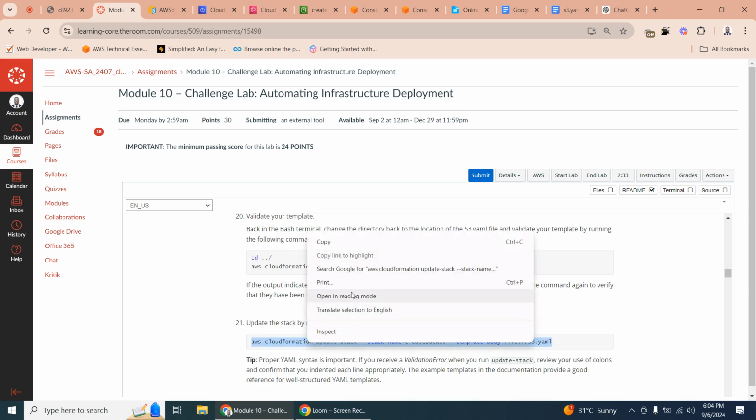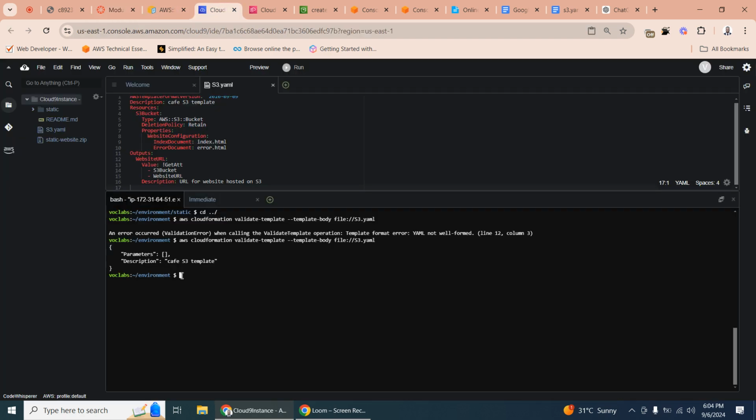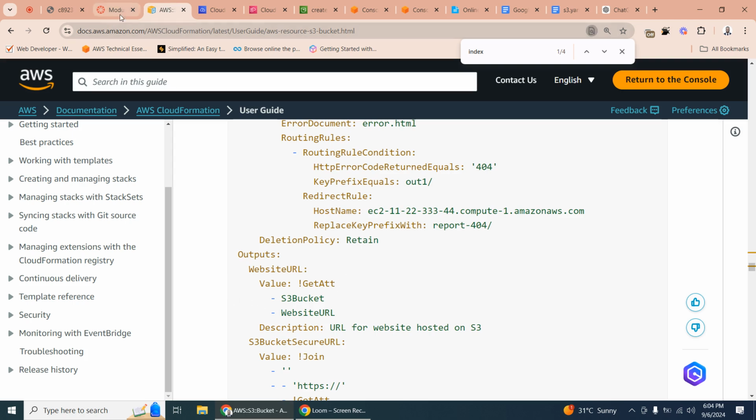So I should also copy that and then come back to CloudFormation and try running that too. Yes, it has provisioned a stack for us again, and that is the stack ID. Because we are updating the create buckets stack, it should not give you an error.